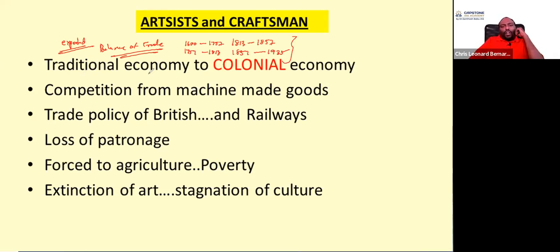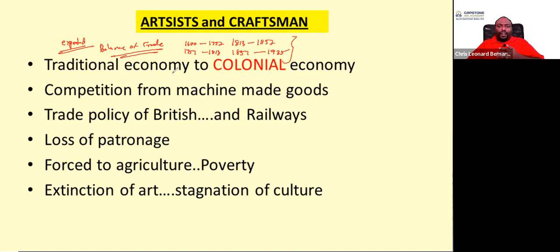So the traditional economy: the Britishers started in 1600 as a trading company, and slowly they started to establish their factories. Once they started, they saw the Indian weakness, and from a subordinate position they came to equality. The 1757 Battle of Plassey, the Battle of Buxar, and the two treaties of Robert Clive, the Treaty of Allahabad, one with the Awadh Nawab and the second with the Mughal Emperor, changed the course of the entire history, where the traditional economy changed from a peasant-led economy to a colonial economy.